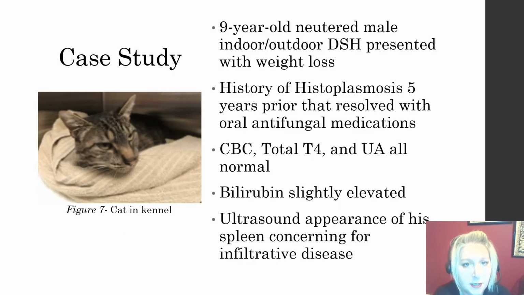The following slides feature a case study by Kendra Hamilton, one of the authors of this PowerPoint. This feline presented at her clinic with weight loss and a history of histoplasmosis. His bilirubin was slightly elevated and was the only blood evidence of an underlying illness. The ultrasound of the spleen was concerning for infiltrative disease, so further testing was commenced.